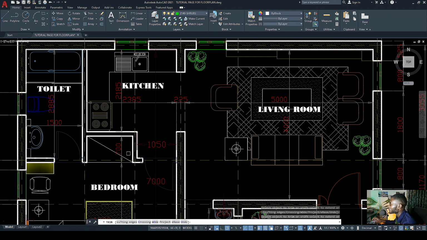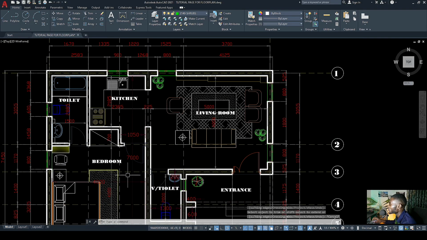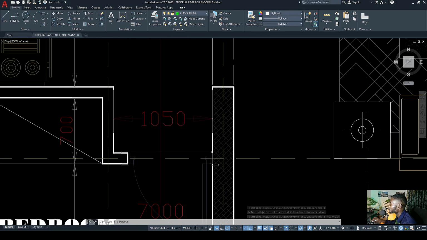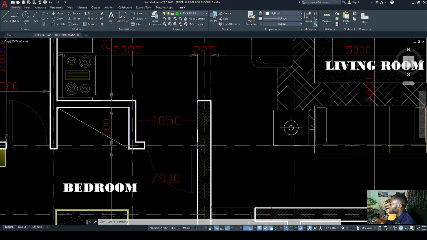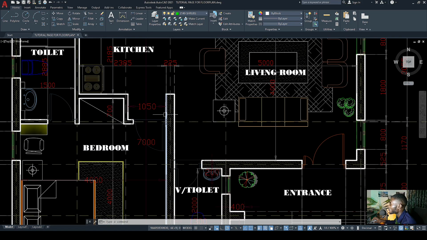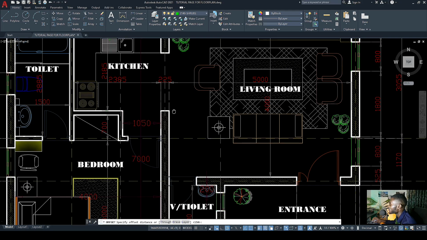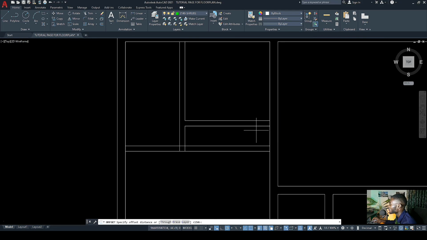So having this now, if we come to the entrance to our bedroom, we have 1050 mm from this wall to our wardrobe wall. So we offset that 1050 mm.